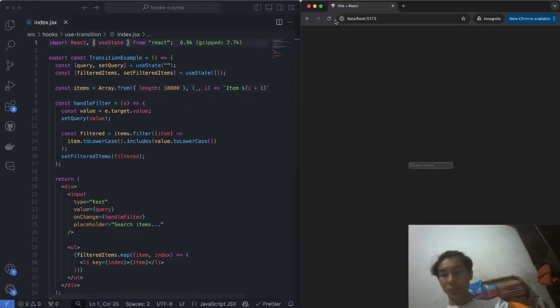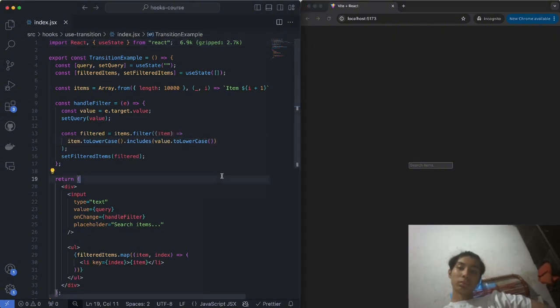But yeah, calculations do get expensive, especially when you add to your memory. So the thing is, whenever it's loading a calculation, you want to show the user some sort of immediate update to notify them that something is happening, like, for example, showing a loading spinner whilst you do the calculations. So you're basically prioritizing an update to your UI, which is the loading spinner, while putting the update of showing the new filtered items to the background. Now, how you do that is with the useTransition hook.